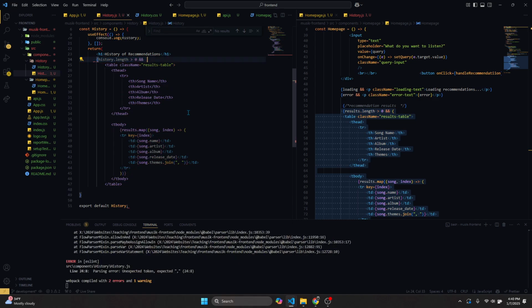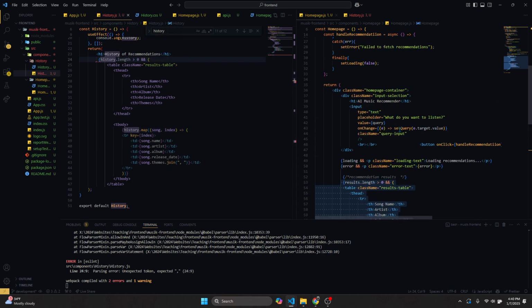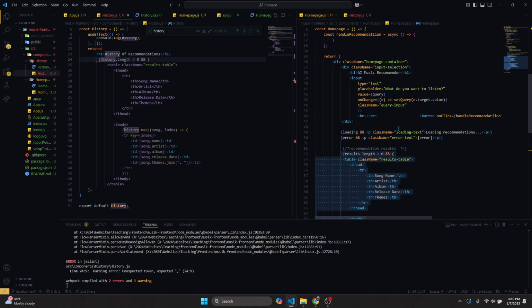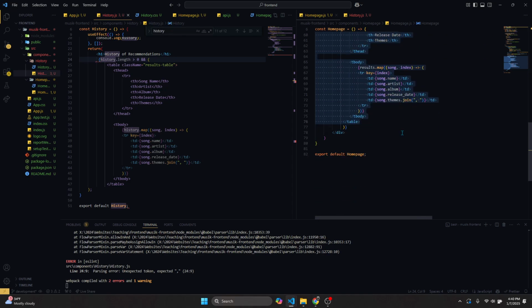Okay, let me get back to its initial state. So this is looking okay. Let's just do history here. Sorry, history here as well. I'm getting unexpected token in line 24. Should it be inside a div?